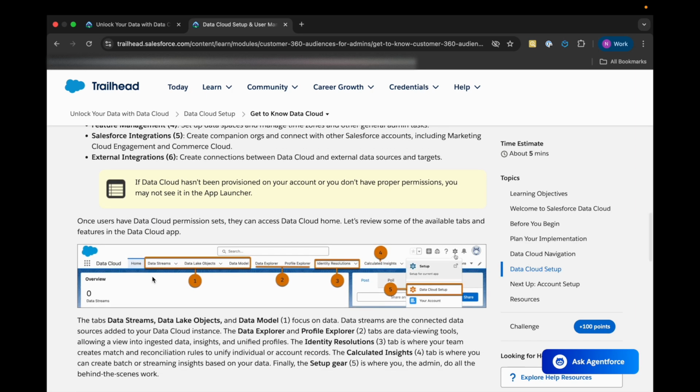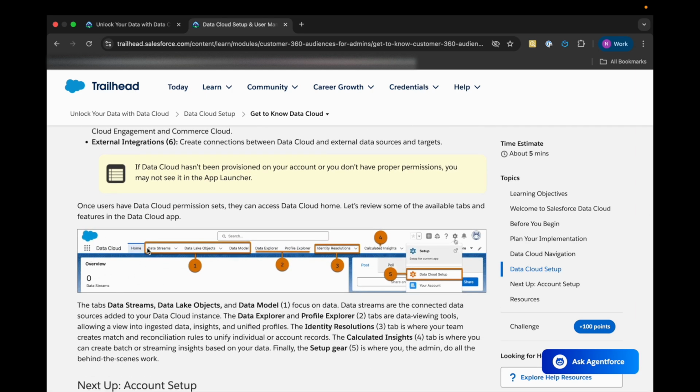Now we talk about the tabs of the data cloud application as well, that is data streams, data lake objects, data model, data explorer, profile explorer, identity resolutions, calculated insights, and the data cloud setup.